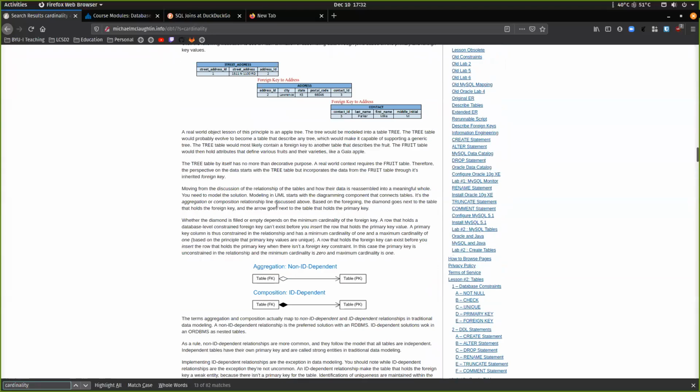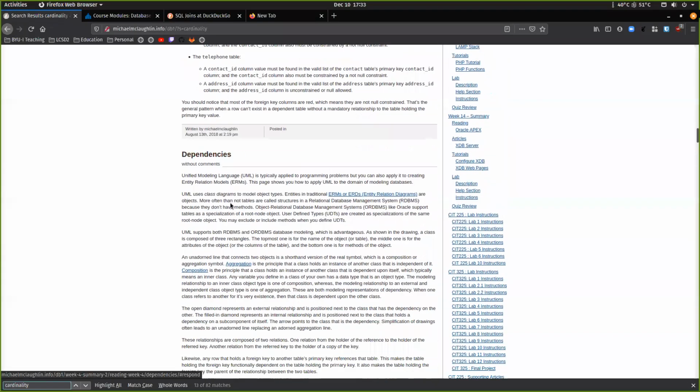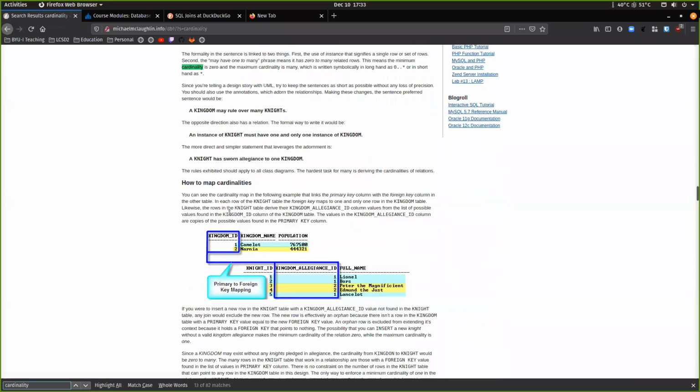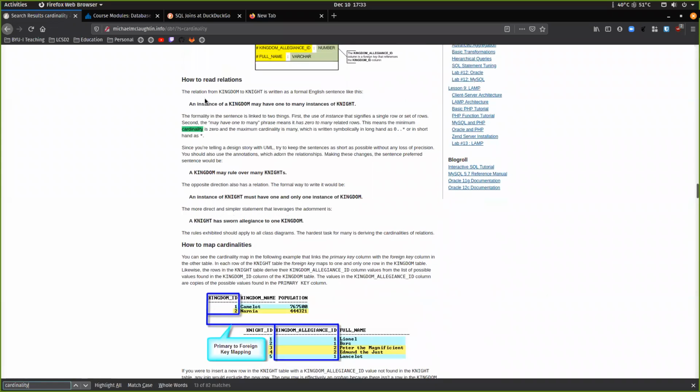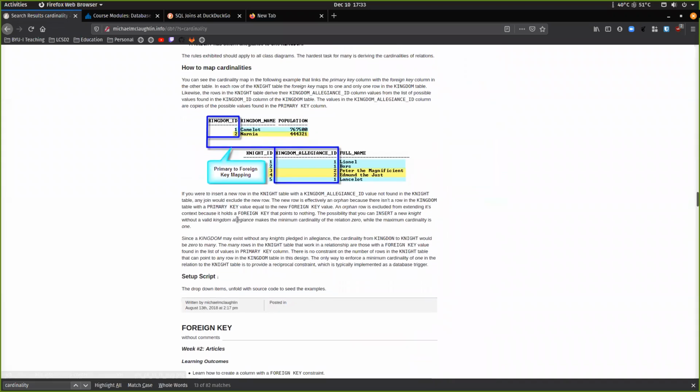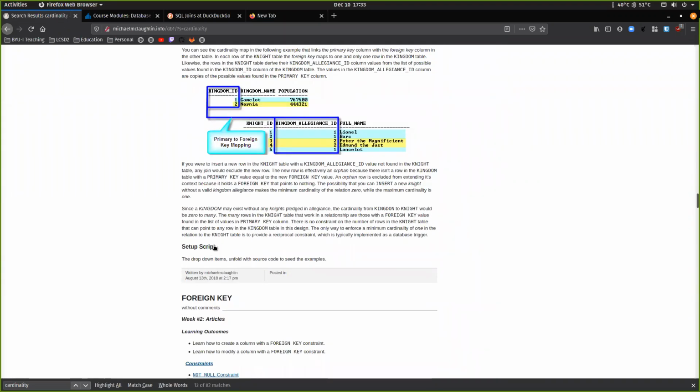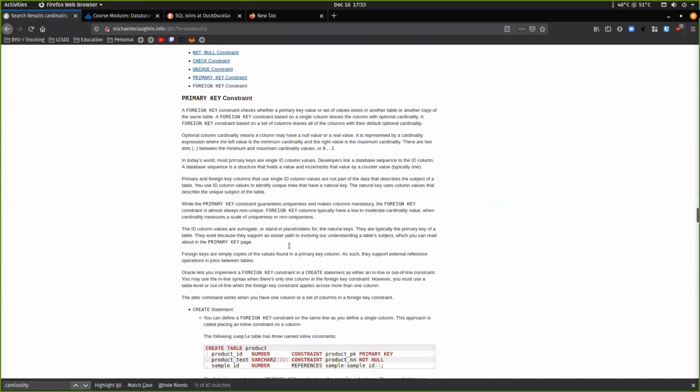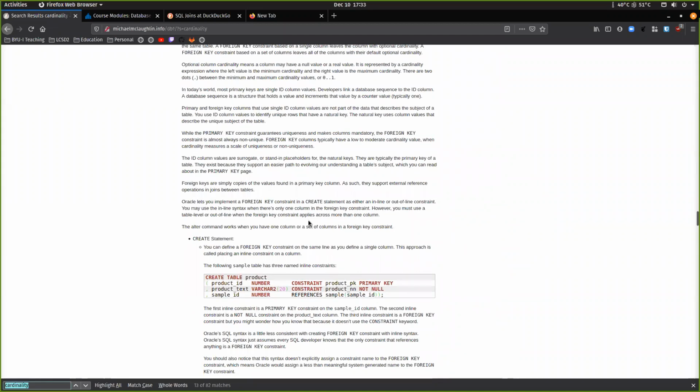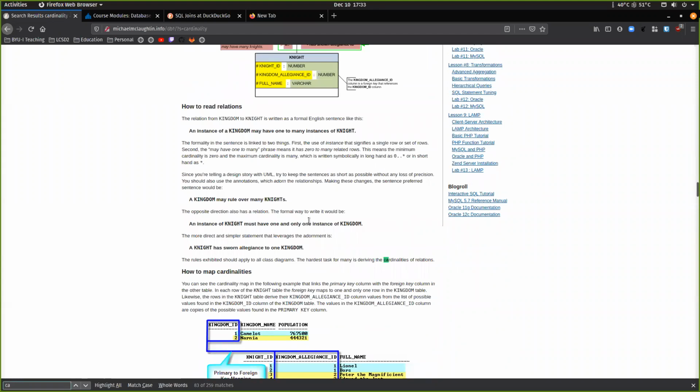And what article is this in? So there's one called Dependencies. And it says how to read relations. And this is a good example. So a kingdom may rule over many knights. So one to many. And then it talks about how to map those. Or was it in here? Could have sworn somewhere.